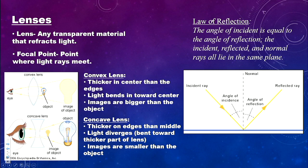So first of all, we have the law of reflection. So the angle of incidence is equal to the angle of reflection. So what that says is if you were to shine some light, like a laser, for example, on a mirror, that light is going to reflect off, as long as the mirror is completely straight, at the same angle that the laser went in on. So if you had a protractor, for example, in a flat mirror, and you shone a laser pointer at that mirror, it's going to bounce off the mirror at the same angle. So there's the metric.